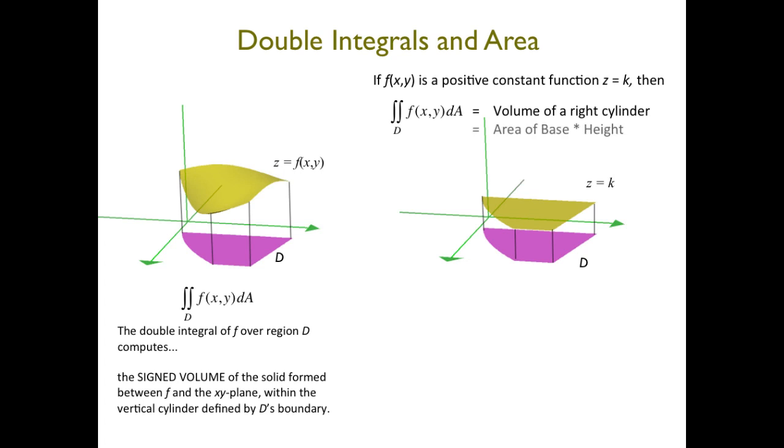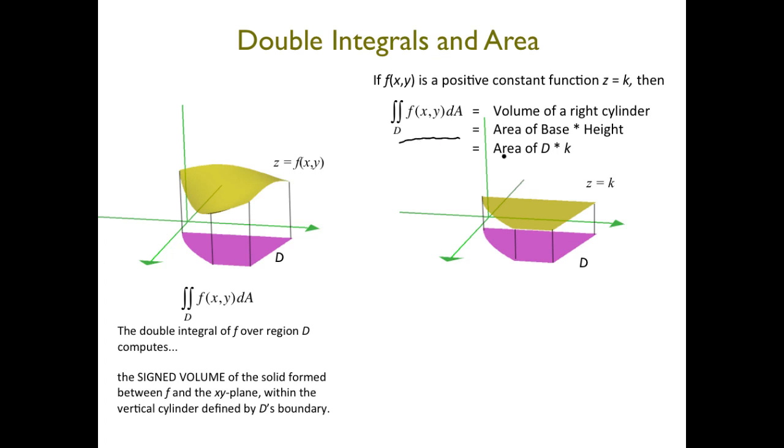Okay? And so what is that? That's the area of the base times the height, or the area of D times k. So it's the area of D times k, the height, that would give the volume, and that would be the value of the double integral, right? So how could we make this double integral calculate the area of D for us? What should we do? No, you're not dividing, then you'd have the double integral over k. We want the double integral to give us the area. What should k be?